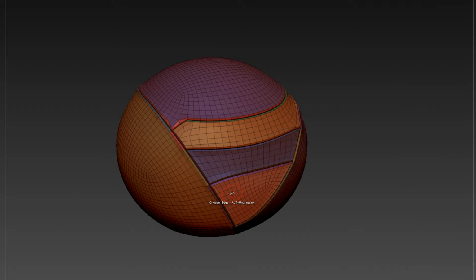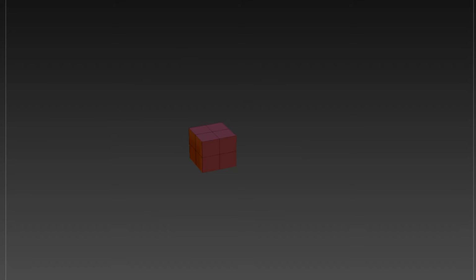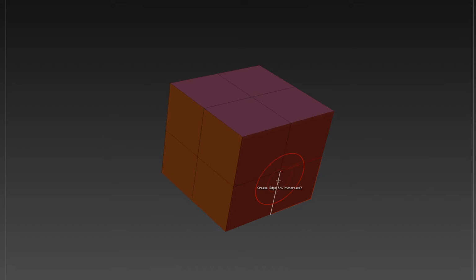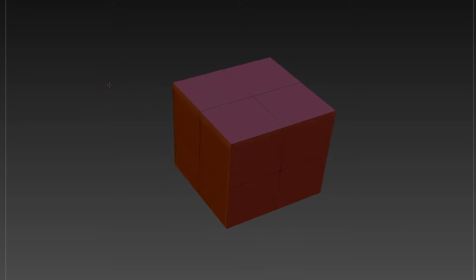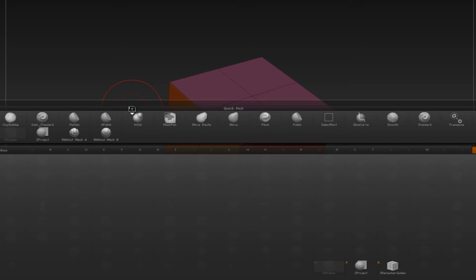So what we're going to need to do is start with good topology. So what effect does topology have on panel loops, or indeed bevel and any other method we want to do to get our panels? So let's start again. Let's look at a cube. So here we have a basic standard cube, and we'll use the ZBrush brush to investigate it. So you can see the edges here are running 90 degrees to the top surface.